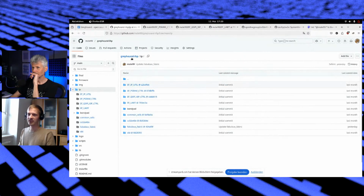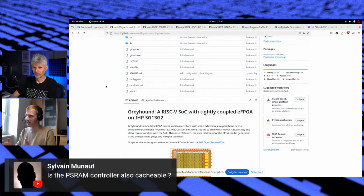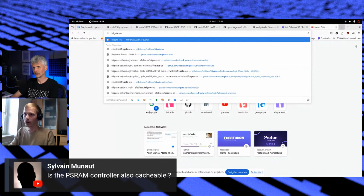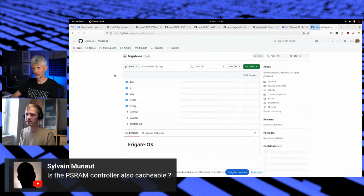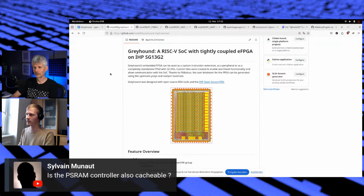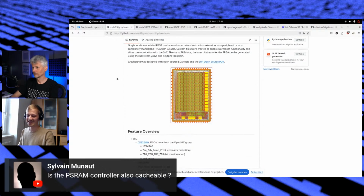But actually at eFabless, we had this really nice new chip in development called Frigate, and it basically should have replaced Caravel, because Caravel is nice. It has a RISC-V core, but there was a lot of improvement that you could do, and Frigate basically would have been that. I think there is a Frigate OS repository at eFabless. So this one was still released, but unfortunately all of the configuration files for OpenLane and so on are not. It would have used the new Panamax pad frame with 128 pins. I would have loved to see that become a reality, but who knows what will happen in the future? The source code is still here, and I know that Tim Edwards would really love to see that become reality.